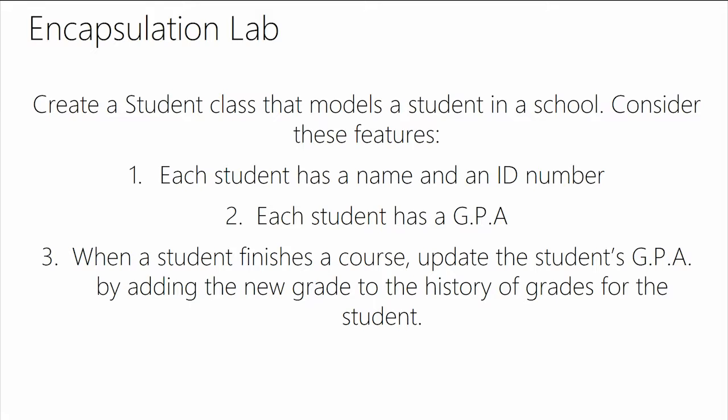There are several key considerations we want you to take into account when designing your class. The first one is that each student must have a name and ID number. The second is that the student needs to have a GPA. And when the student finishes a course, we want to be able to update the student's GPA and add a new grade to the history of grades that the student has.